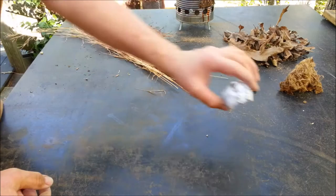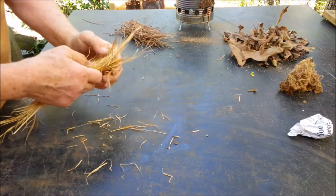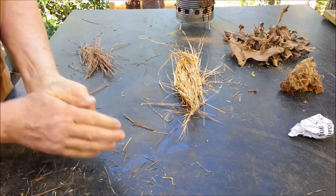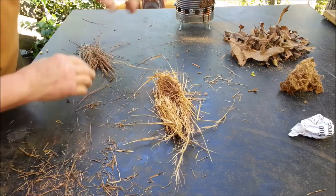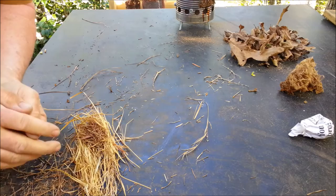And like I showed you on my last video, I just bend these in half and then break it three times in the center. And I just make a little cup out of it and also bend it up like a high-fi racket. And rough up some of the pine needles. Right in the center. And then I'll put some of these on top of it. Once I put the ignited fire roll in here, then I'll get a pinch of these and put on top of that fire roll. So we are about to get ready to go here. I'll set it right there for now.